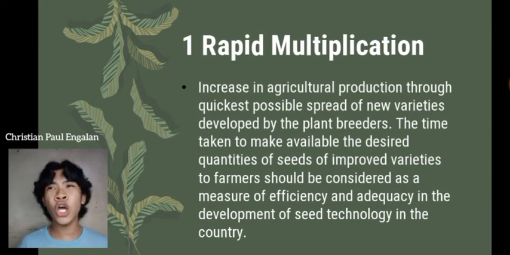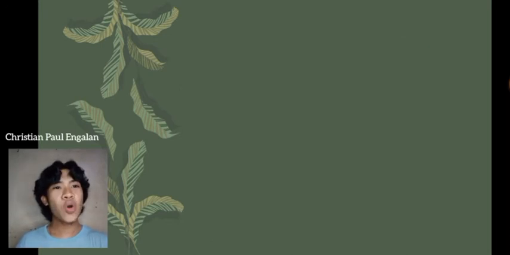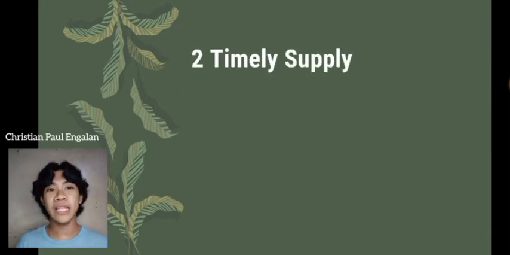So with the development of seed technology, it creates efficiency in the distribution of seeds, especially to the farmers, due to the fact that they are the ones who develop or promote the seed technology in the agricultural industry, as well as to the other aspects of the society. The second goal of seed technology is to have a timely supply.